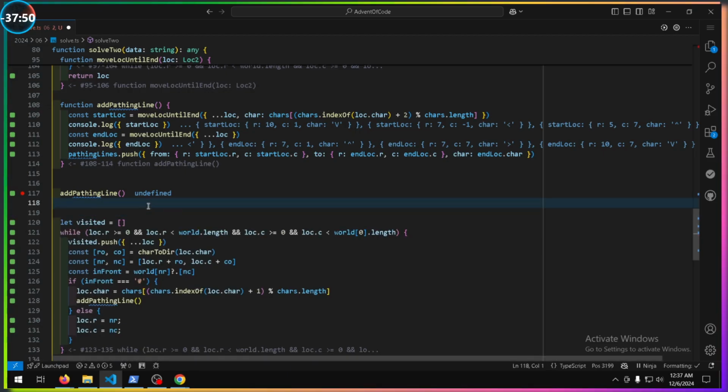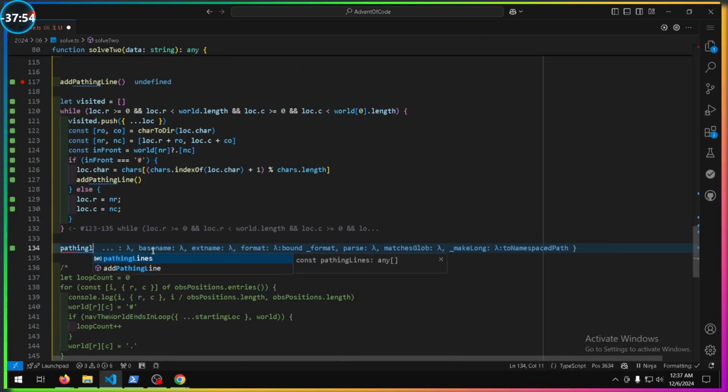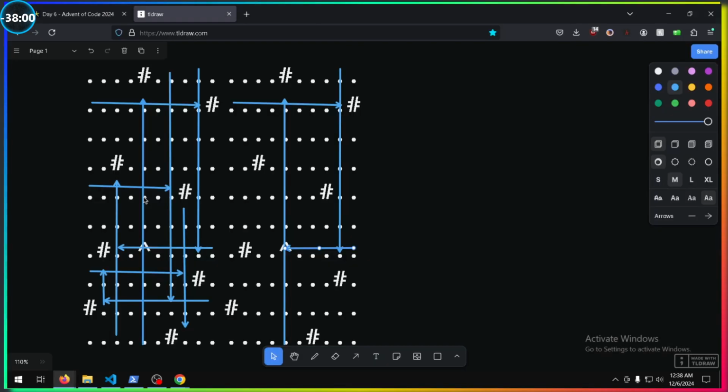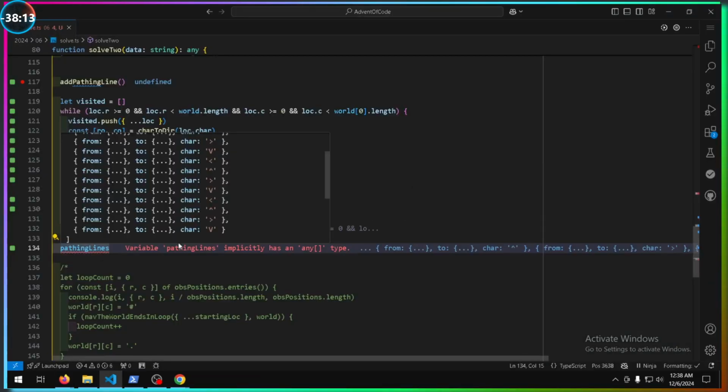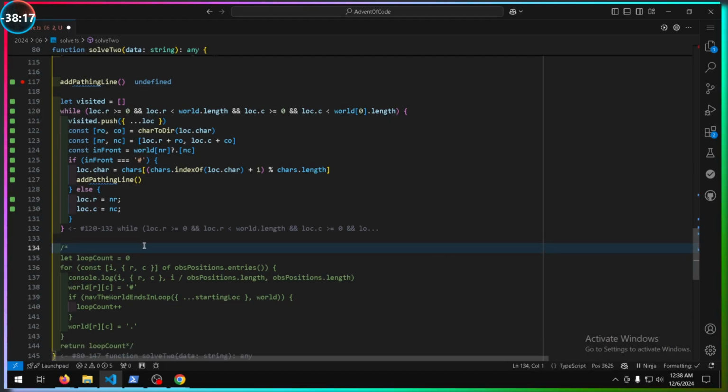Great, it's probably going to work now. Let's drop some stuff. I'm seeing some pathing lines that look good to me. We have 11 of them. That seems like a good count, actually. 1, 2, 3, 4, 5, 6, 7, 8, 9, 10, 11. Dang, that's an exact count, actually. Okay, so now we have to go through our path and see what happens when we hit the pathing lines.